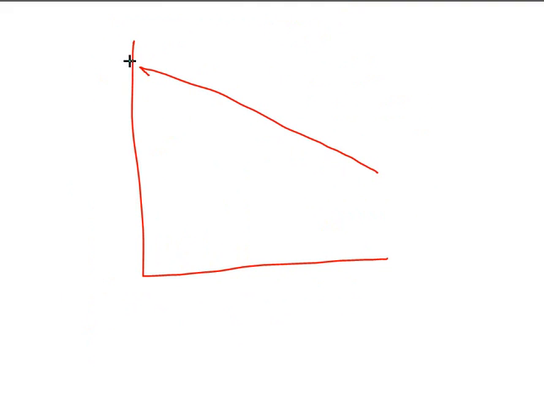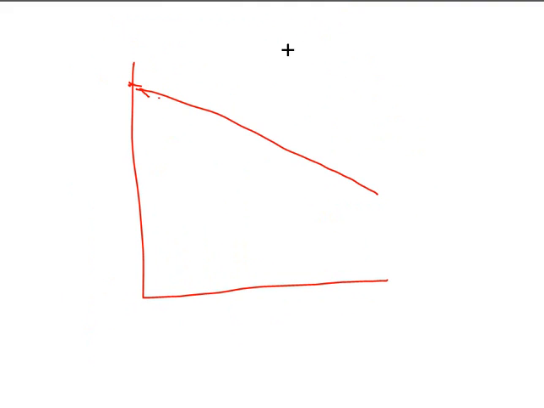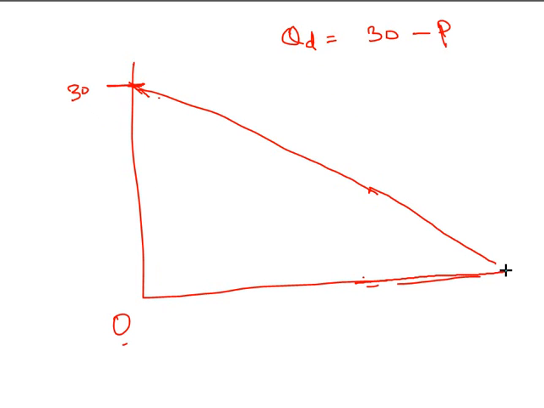So think about, this is the demand curve, and in the example that we are following, let's say QD is equal to 30 minus the price. So this is our demand curve. Now with this demand curve, we know that this should be 30, then you will have 0 quantity. Now imagine, when the price is 0, what is the quantity demanded? When the price is 0, the quantity that you will demand is 30, right?